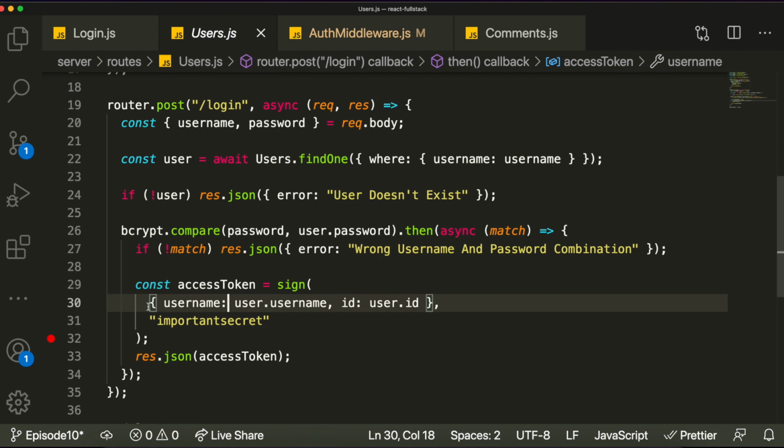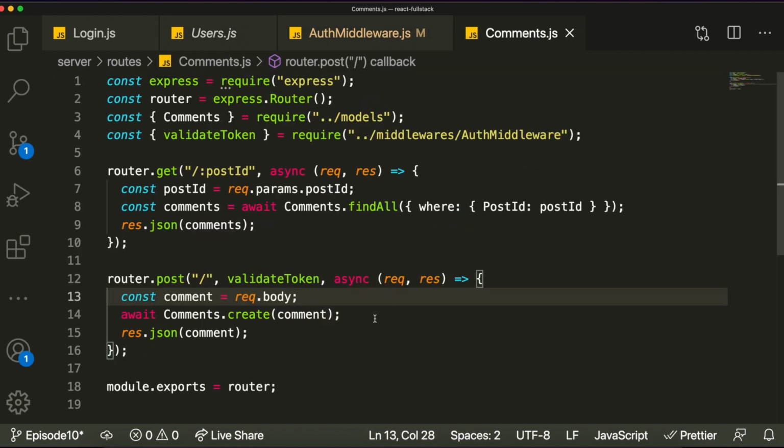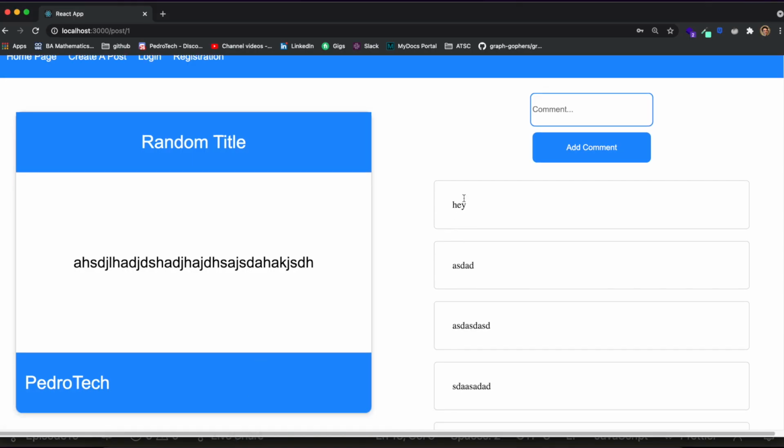So why is that information important? Because we want to use that whenever we make some sort of request, right? So how can we access these values whenever we make some sort of request? For example, if I'm going to comment something, I might as well add the username for the user, right? Currently, we don't have any usernames. It's just a random comment. But if we want to add a username, so we write here the user who commented this and give them a username, how are we going to do that?